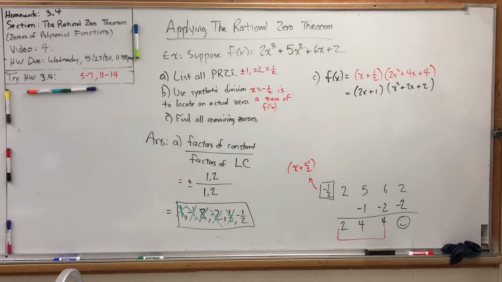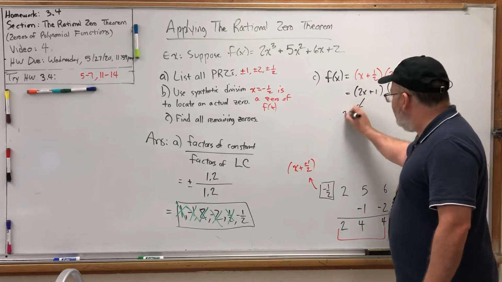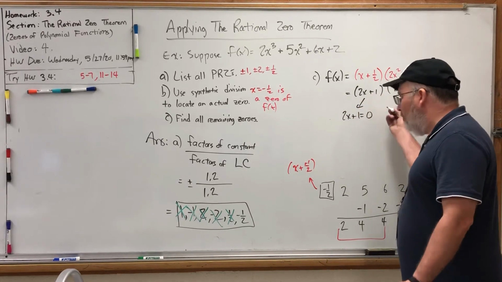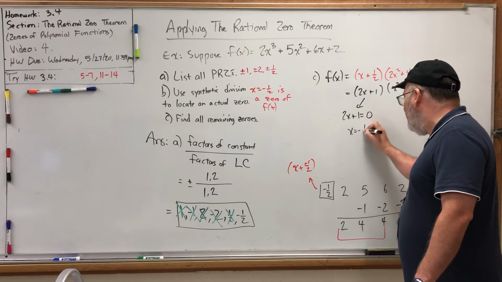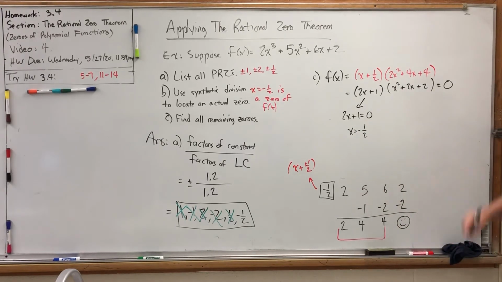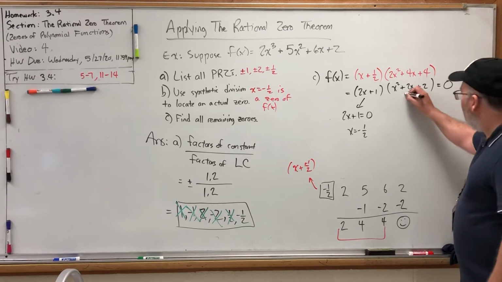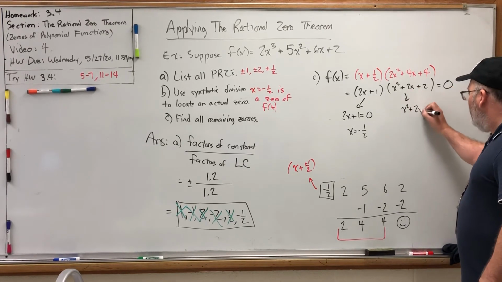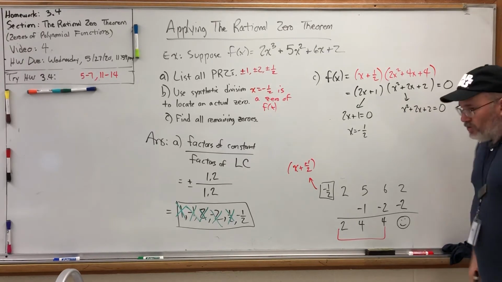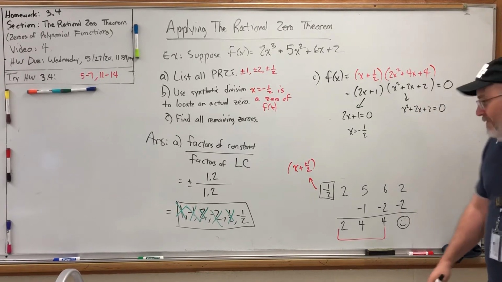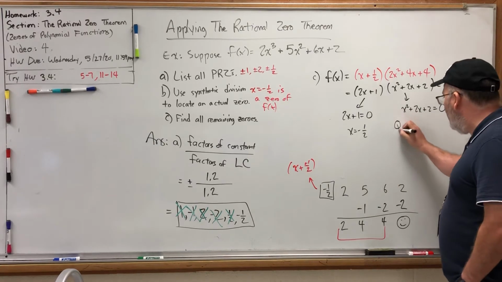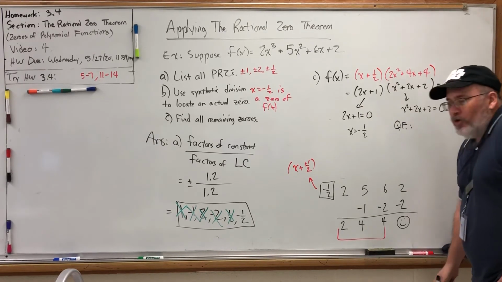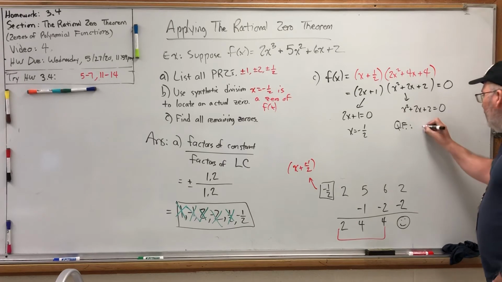All right, but anyway, we're being asked to find the remaining zeros. And remember, when you're finding zeros, you're just solving a function equal to 0. Well, we already know what this one's going to give us. We technically don't have to do this because we already knew that -1/2 was a 0. But this guy needs some work. You can try to factor it, but I'll tell you right now it won't. If you're going to solve this one, you're going to either have to use completing the square or the quadratic formula. I'm thinking most of you would use the quadratic formula. I wouldn't, but I'll do the quadratic formula.